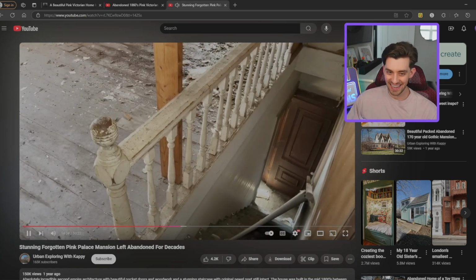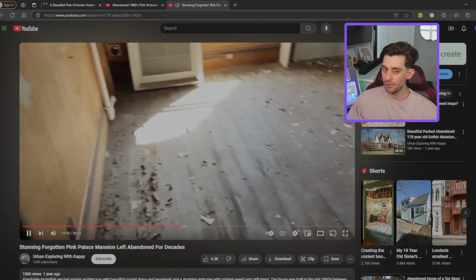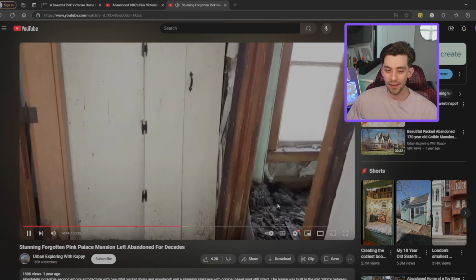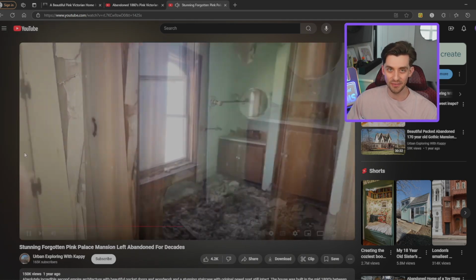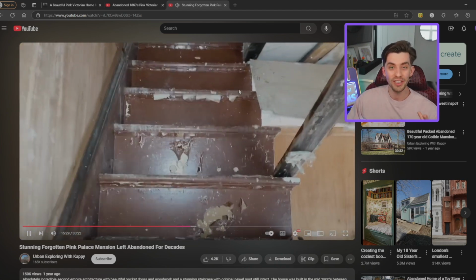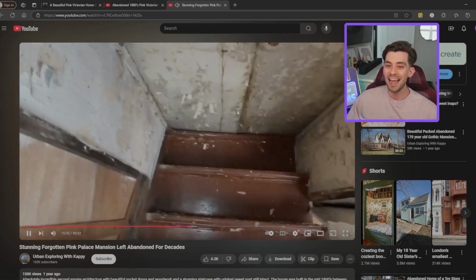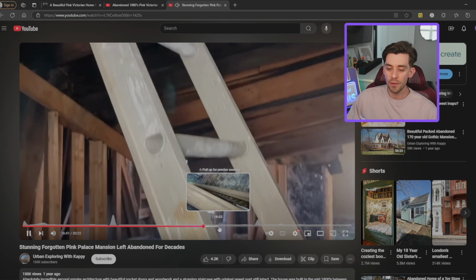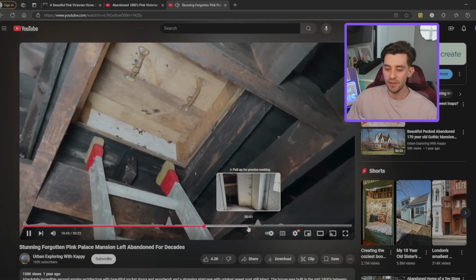So you have a landing here, which could be used as a bedroom space, but then you have that hallway where we never find out what's in that left room, and then you have another staircase up here with a door, which I thought was really cool. You don't see that in the other video, and he actually opens it to get to the 3rd floor. And then one thing I'll show you lastly with this video is the basement.